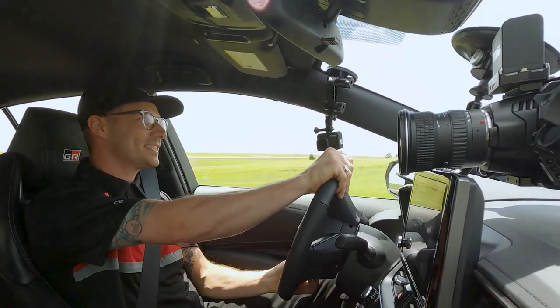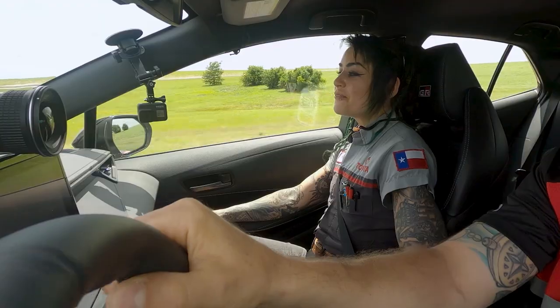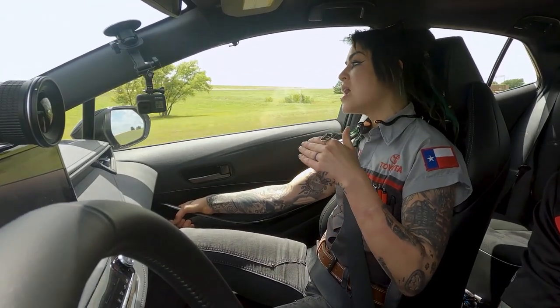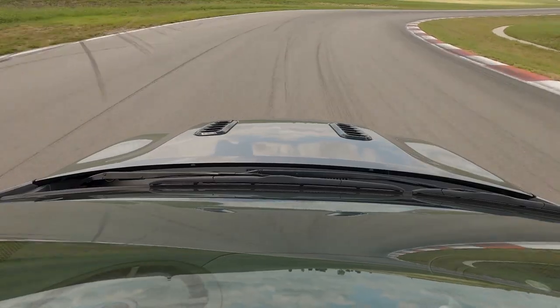The performance. We're now in sport mode, which is 30 front, 70 rear. Okay, wow. So you should feel it drive off the rear end a little bit better. Yep, it just happened back there. First of all, switching between the modes, I was expecting to be able to feel something. It is so smooth, the transition between every single mode, normal, track, and sport.